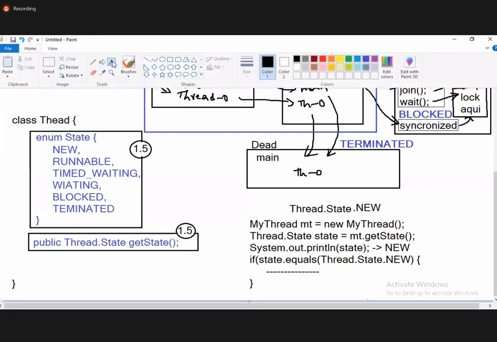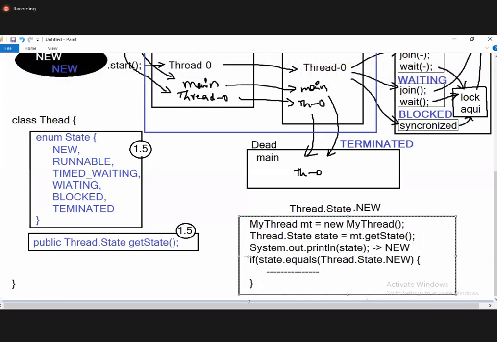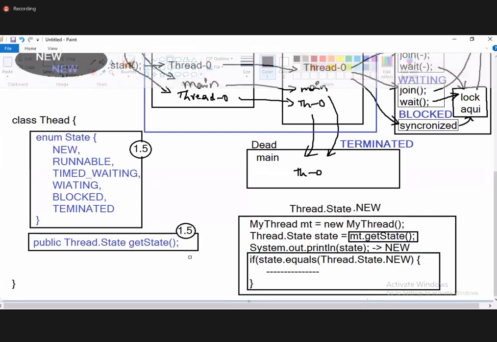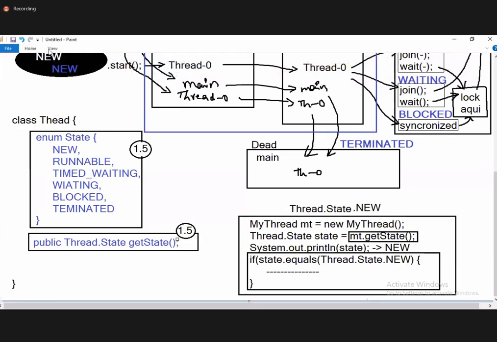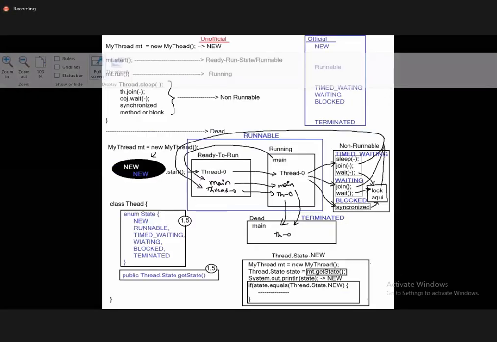Are you catching my point? So from Java 5 version onwards, if you want to develop logic based on the state of the thread, you can write the code like this. What method must I use? I have to call the empty.getState method. So this is the story about life cycle states. Please try to visualize all points. You need to develop one program. Think Java 5 changes. Do you all understand?